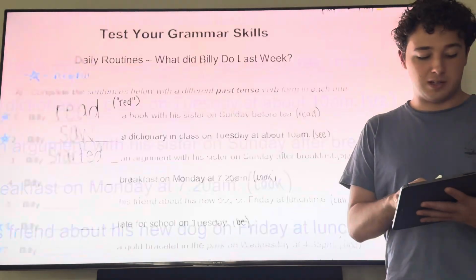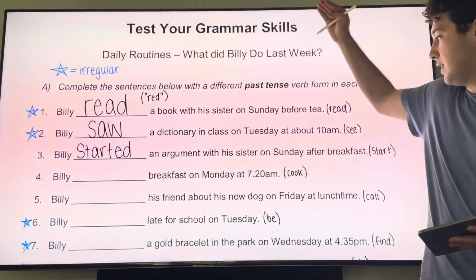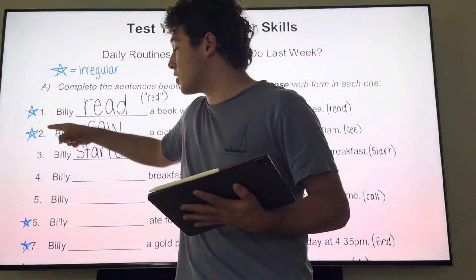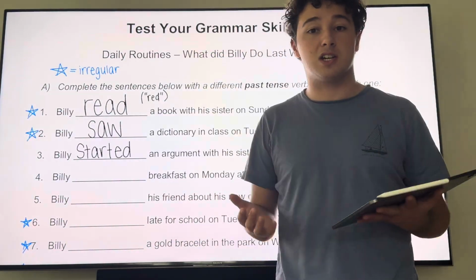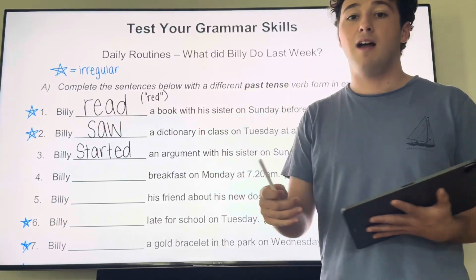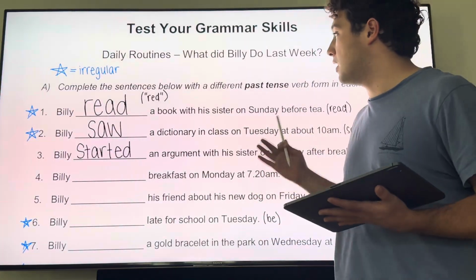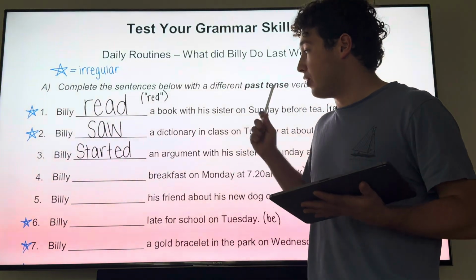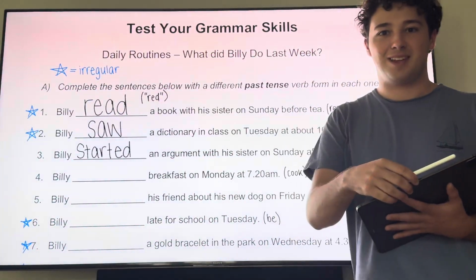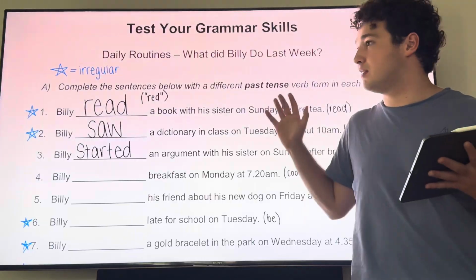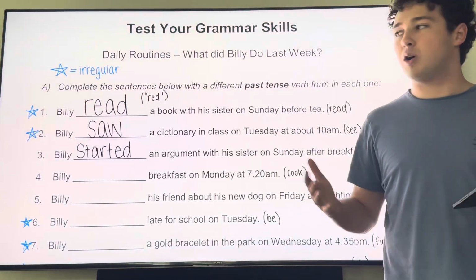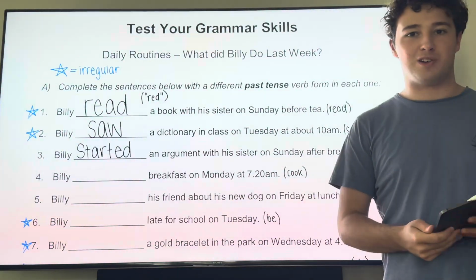Now, please go through and complete the rest of these down to 15. If you do see this star, go ahead and look them up in a dictionary or online to really start to memorize the past participles of these words. There are many irregulars in the past simple, but the ones without stars simply follow the regular ed pattern. And after you complete this, we'll go through it together. So please pause the video, look through those right now, and resume when you're done.